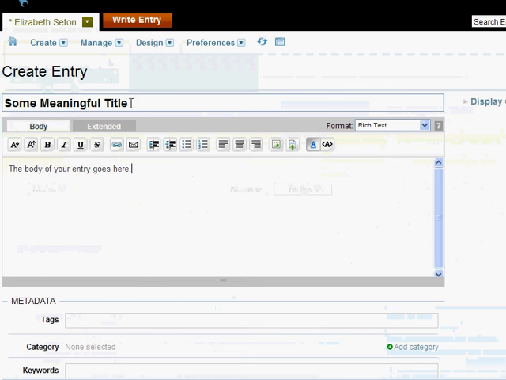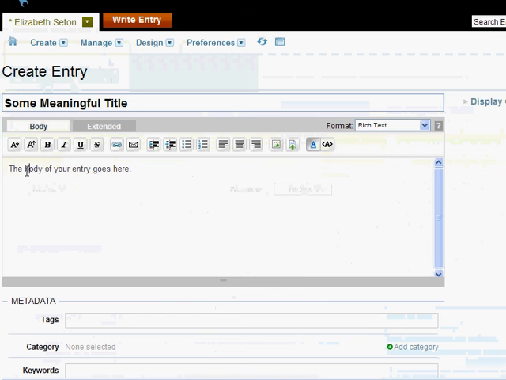All right, as you saw me typing there earlier, spend a little bit of time and come up with a meaningful title, because somebody is going to see these words as a link on a different page, and they'll decide whether or not to read the rest of your work based on what you've provided here. So spend a couple seconds and come up with an interesting title that explains what you want to write about.